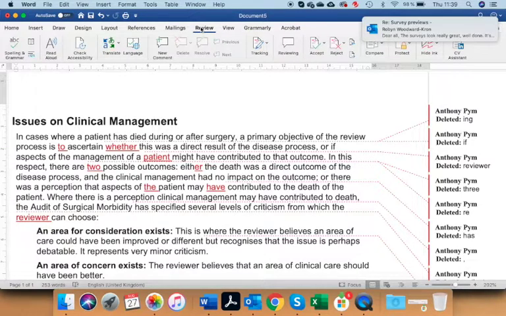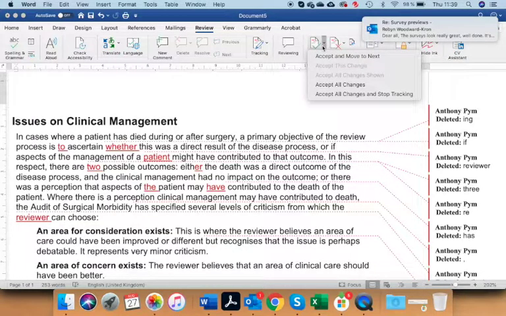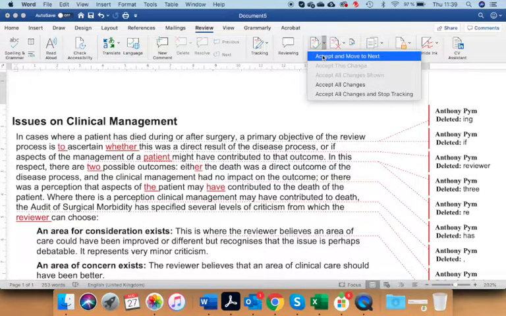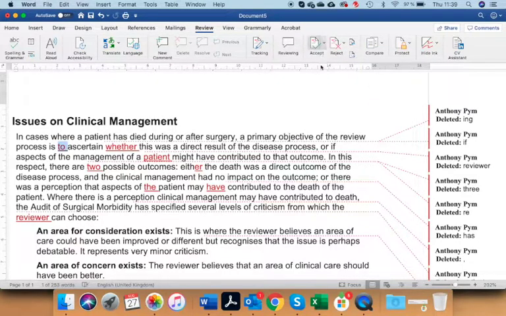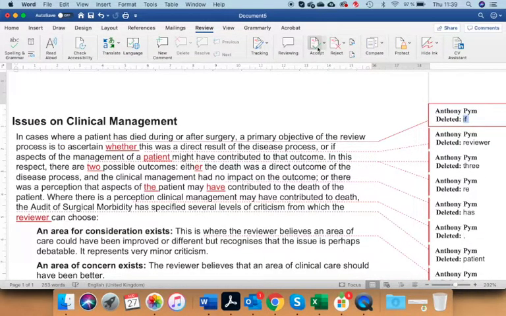So we'll go to the Review tab again, and we'll go over here to Accept. We're going to go through each of these changes and see if they're good or bad, okay? So accept, the first one is the ing, right? And I'm going to accept that process is to ascertain, good, and whether is good, right?